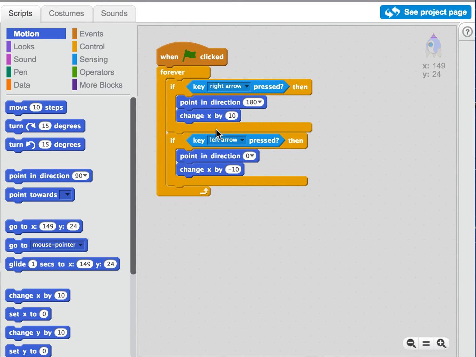So what you'll need to do right now is pause the video, and with your mouse, or by clicking on the green flag and using the right and left arrows, move your space vessel or character to the furthest point on the right hand side of your stage, and then you'll continue on to the next tutorial.